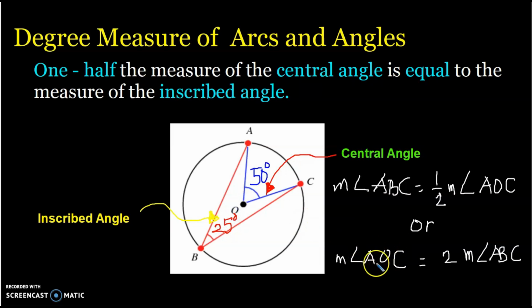Ngayon, kung nagsimula ka naman kay inscribed angle, sabi dyan, if you're going to solve for AOC, we will start from the inscribed angle ABC. Given naman yun na 25, sabi dyan, we just have to double the measure of the inscribed angle and we would be able to come up with the measure of the central. So, 2 times 25 is 50. Ulitin ko. If we are going to start from the central angle to solve for the inscribed, we just have to get half of it. Now, from inscribed naman to central, we just have to double the measure of the inscribed angle.